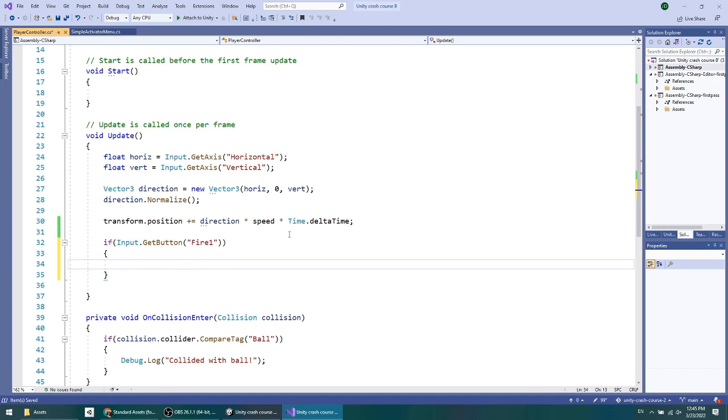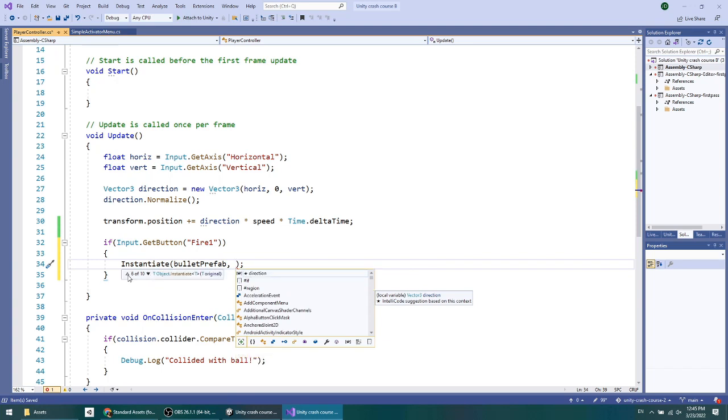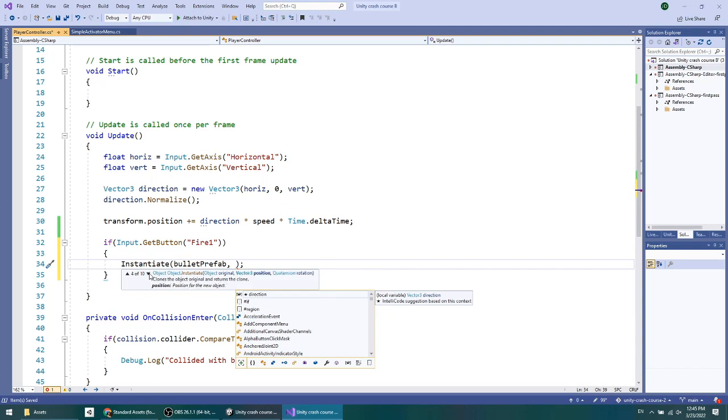The MonoBehaviour class, since we've inherited from it, gives us access to this Instantiate function. Instantiate is pretty cool. It's really just cloning an object. So I can take our bullet prefab, pass it in there. But we have to choose which version of Instantiate we're using here. There are a lot of different versions of it, but the one that I find most commonly useful is this version. We have an original object that we're cloning. We have a position where it's going to start off at. That's a useful thing. And then a rotation that we have to provide.